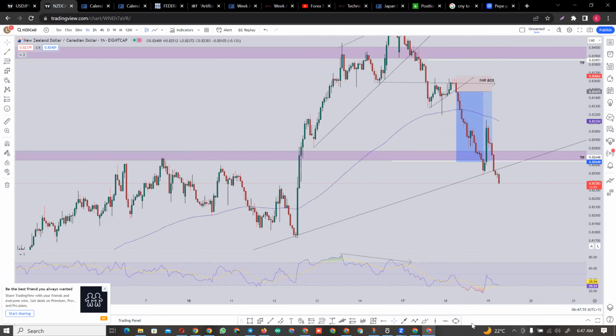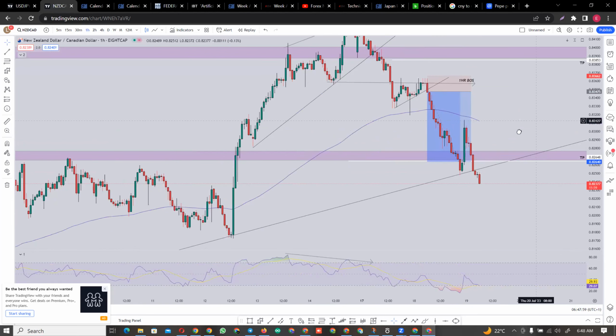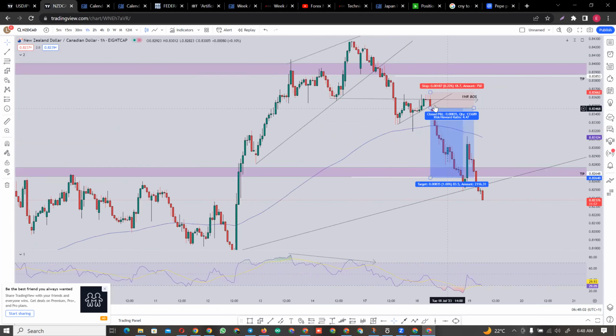When it came up, I woke up around 2 a.m. and saw this trade. I hesitated to take this trade through. This is a very green trade. See rejections, all these rejections. This happened by 2 a.m., I mean 6 a.m.